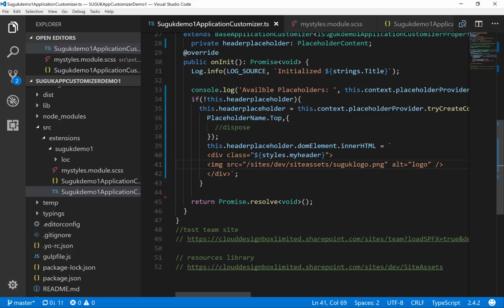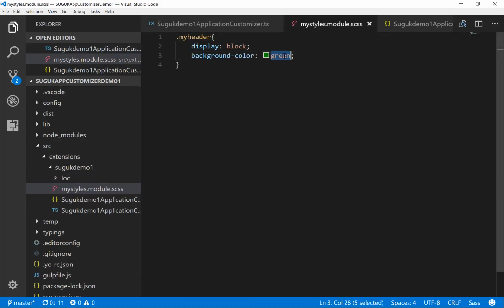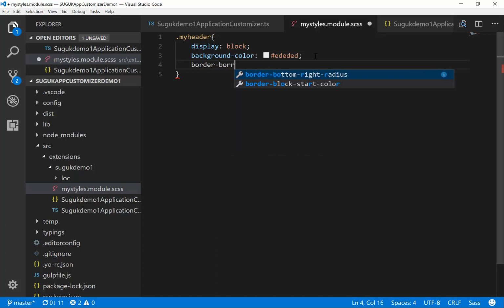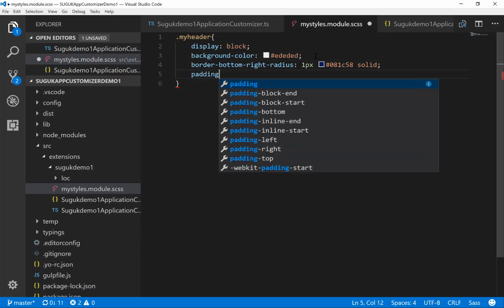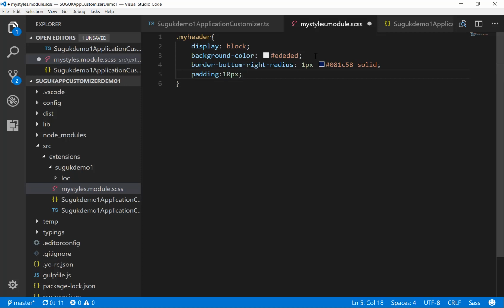I'll put in some additional CSS. Save that, and then we've got a fairly nice starting point when we load the page.